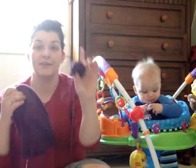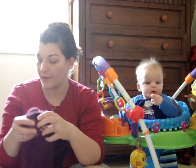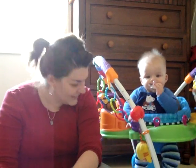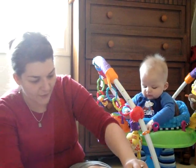I have this much left on my first skein and two more, so this and two to go. We'll see how I go, but it's been really, really fun. So, that's that.